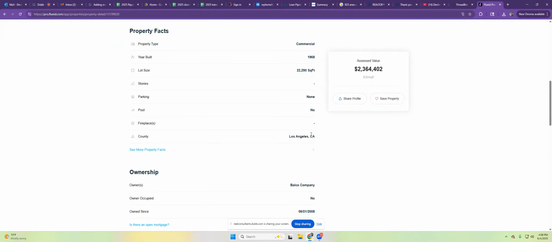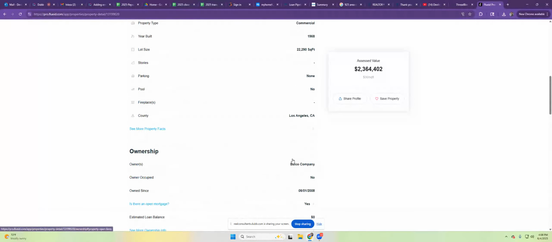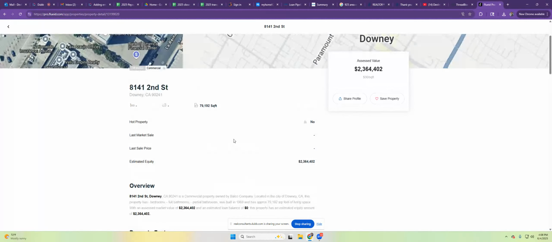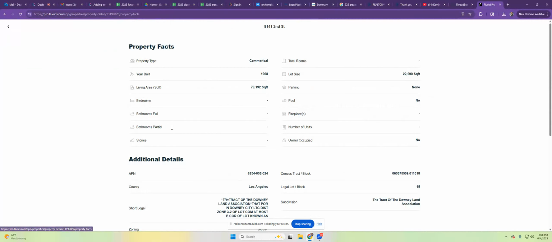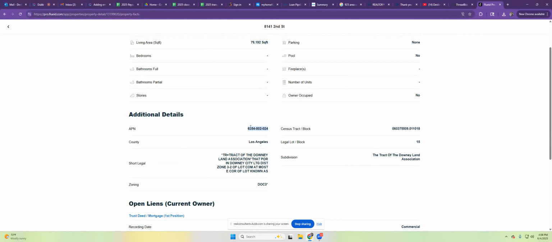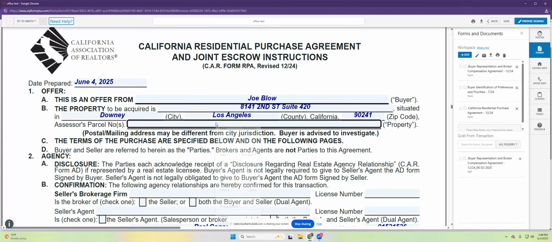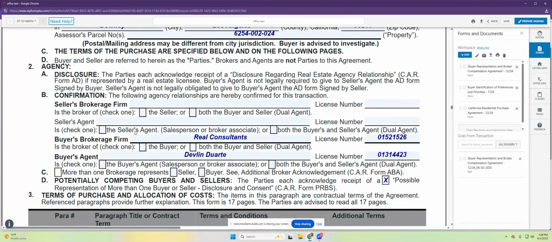Here's the APN number for our office, because that's the address that I put on here. Where are you at? Property facts. Should be here somewhere. More property facts. Oh, APN number right here. So you get it on title. Very important. Legal description. So that's where you put it right here. APN. Boom.